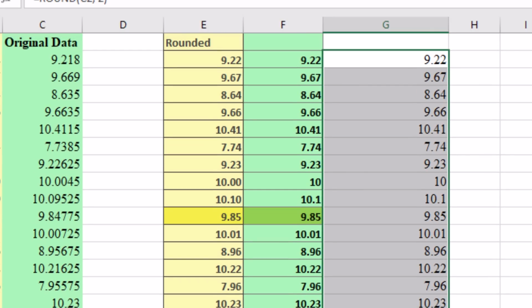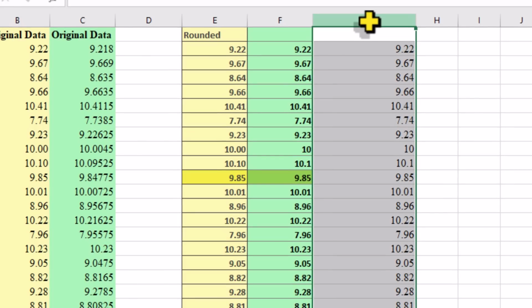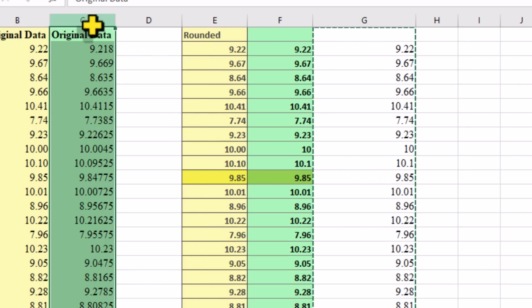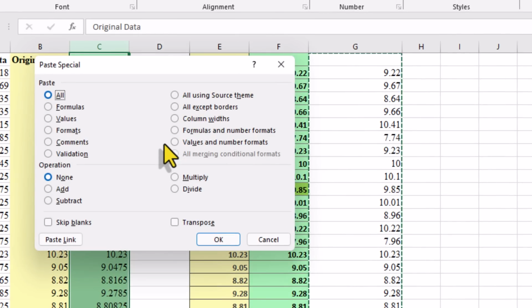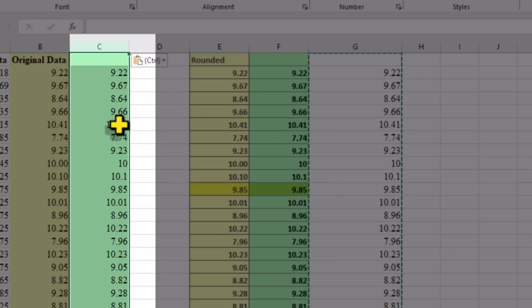To make these rounded numbers permanent, select the entire column with the formula. Press Ctrl+C to copy it. Right-click and choose Paste Special > Values to replace the original numbers. And that's it. You now have numbers permanently rounded to 2 digits.